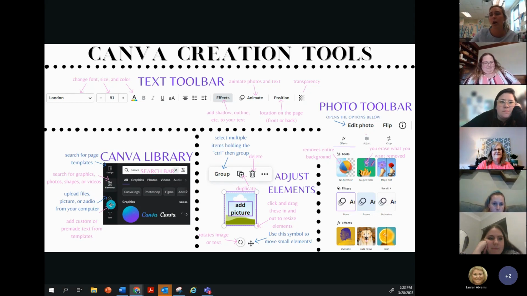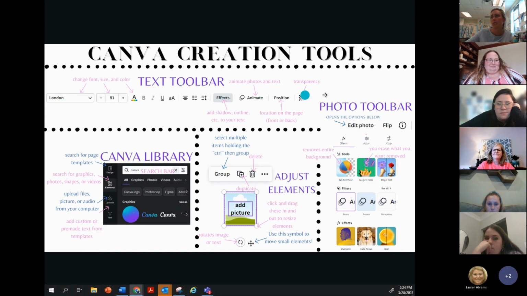If you want to upload, save your photo to your computer and then upload it into Canva using this uploads button. My students made a stop motion video and we had to record audio, and they downloaded their audio to their computer and uploaded it here into Canva. In the additional resources, that stop motion video is an example that you can look at later. When you click the T button, they'll have custom made template text that you can use, or you can select your own.